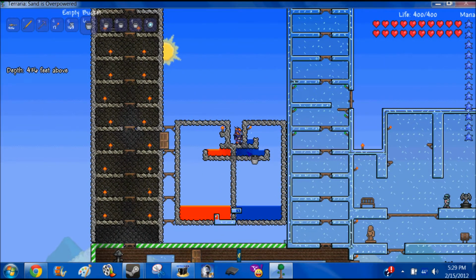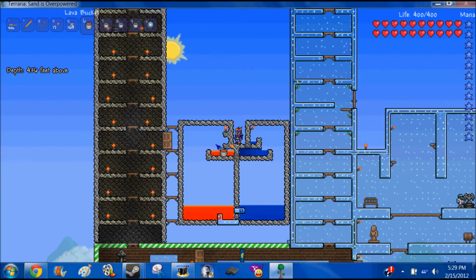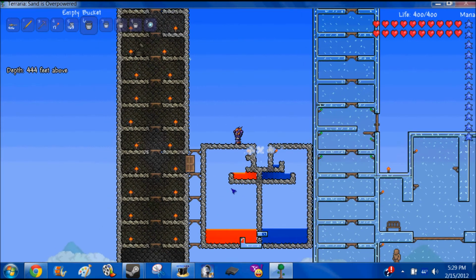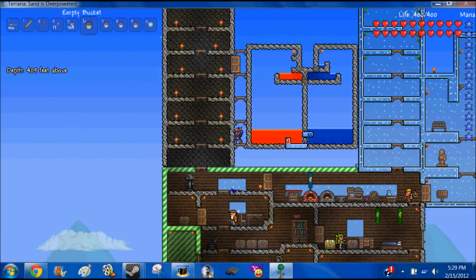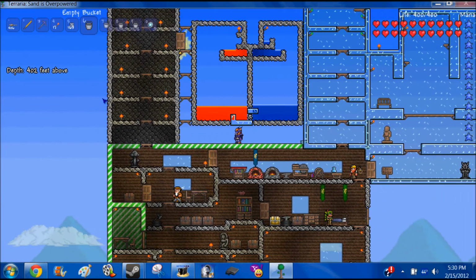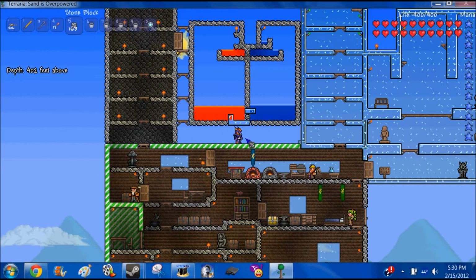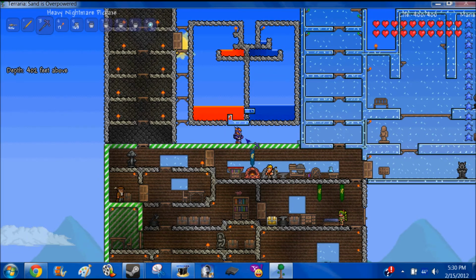Okay, so I've got a bucket here. Alright, so I'm gonna do it. I got a bucket, alright. See, it runs down into there, now I got a bucket. And see, that runs down there. So, and you can have ladders down there because you have to get down to the bottom. So I'll show you why.